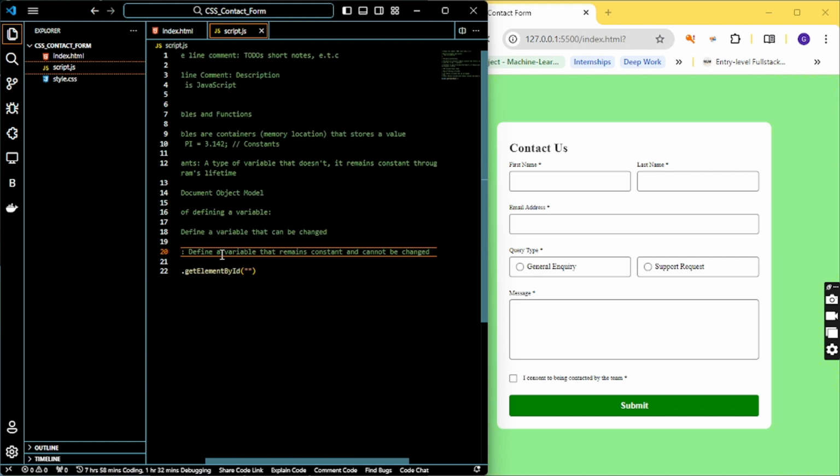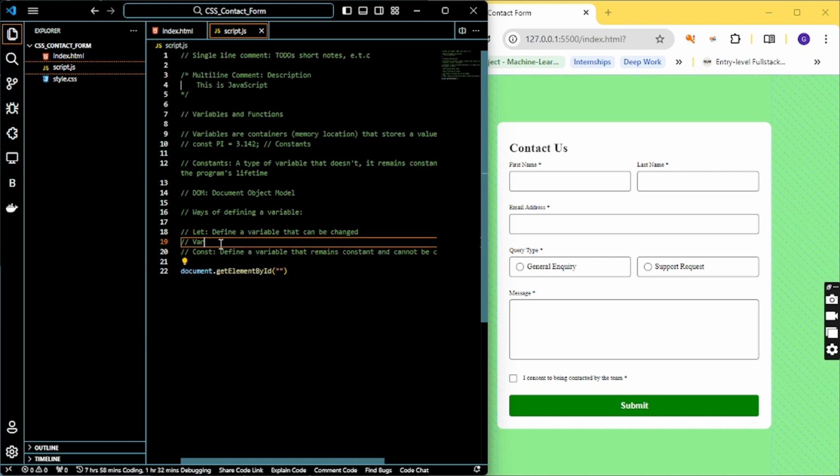That's basically what const is used for. Var is similar to let, only that it is used in a block and not outside a block.